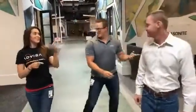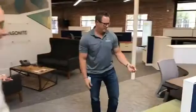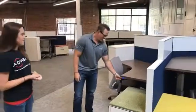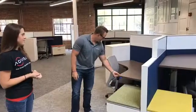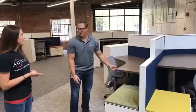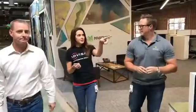One of the cool things we got to do before we go over here, and part of the inspiration of this building, was something pretty cool. We actually saw this out on the West Coast when we were doing some research. You'll see a lot of people in the afternoon, to avoid the post-lunch coma, standing up to work. So everybody has an adjustable desk, and again, it's just to preach that new age ergonomics and how offices of the future are starting to look now.